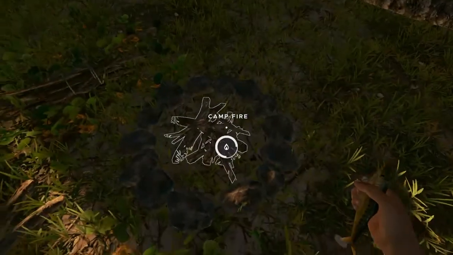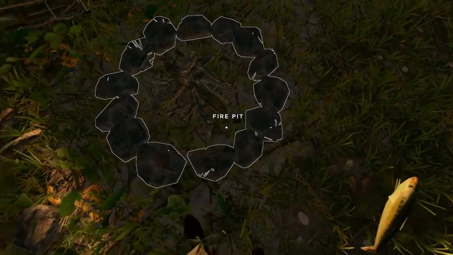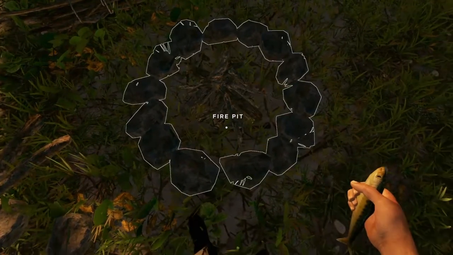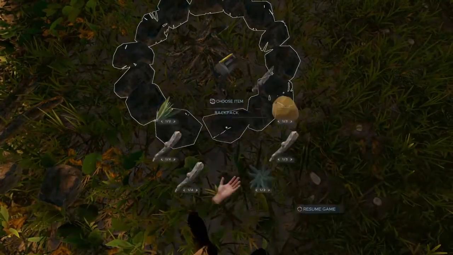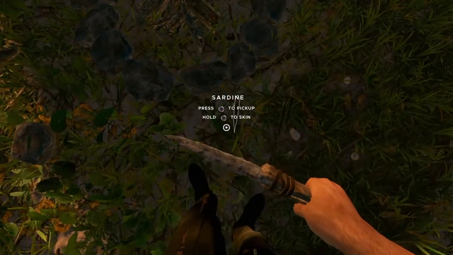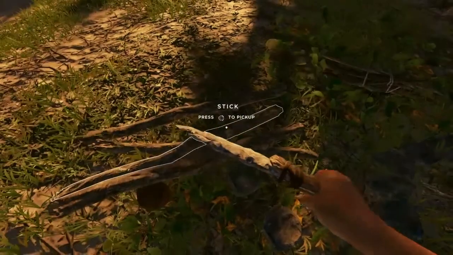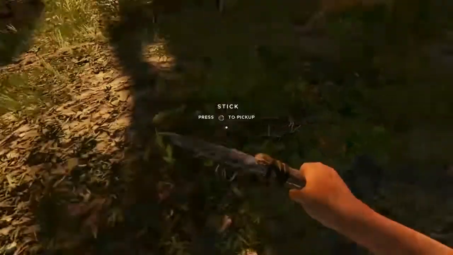So let's drop those. I tried to choose an area where the ground covering wasn't so bad that when I dropped these I couldn't see them, but I always tend to drop them by the fireplace, so I should always be able to find them. Oh, it's disgusting. I didn't want that. I wanted that.